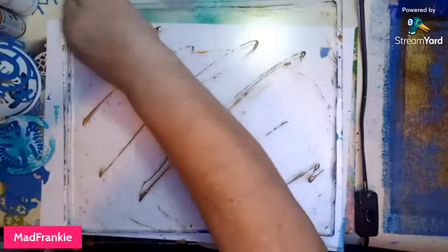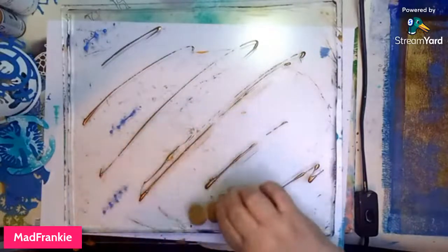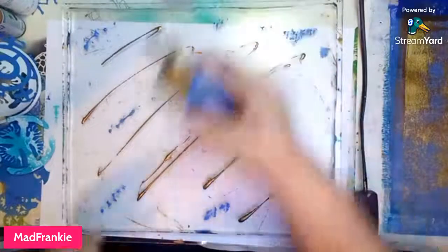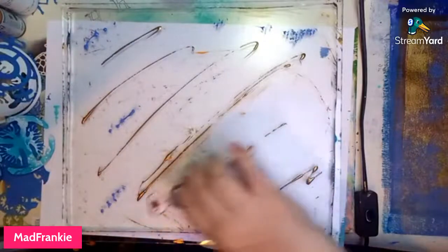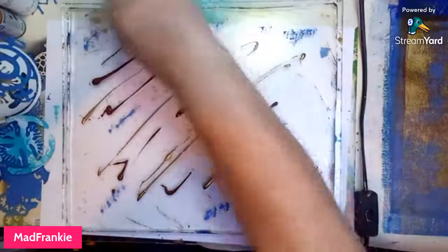I like that first print you got that you let set and then you came back and pulled it. That is so cool. Just in some areas. So we won't put it everywhere. Just put it in some areas. And then I want the transparent red iron oxide.